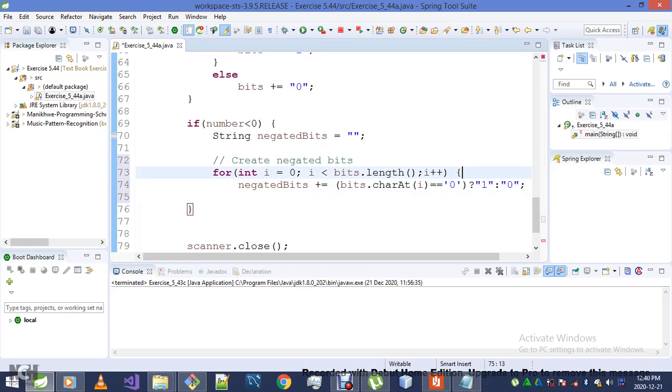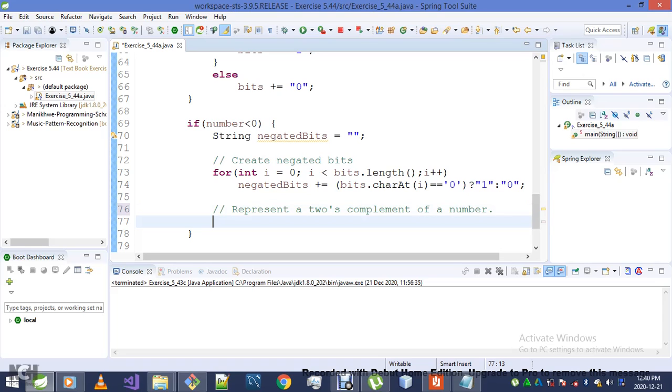Oh, by the way, I'll only give out one solution on this exercise since it's a pretty long one. Now what we want to do is to represent a 2's complement of a number. Okay, so here's what I'll do.